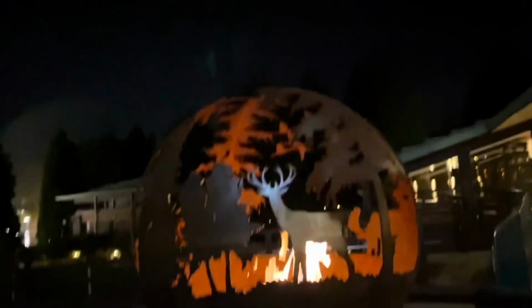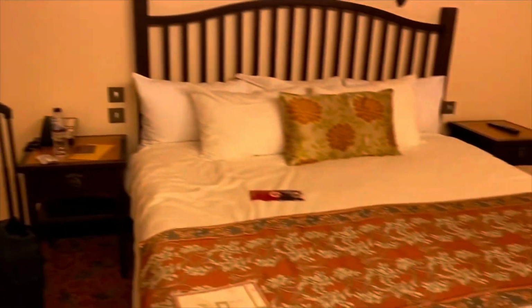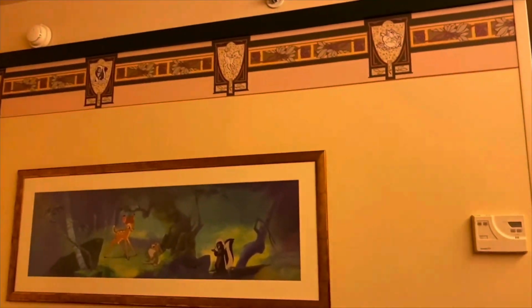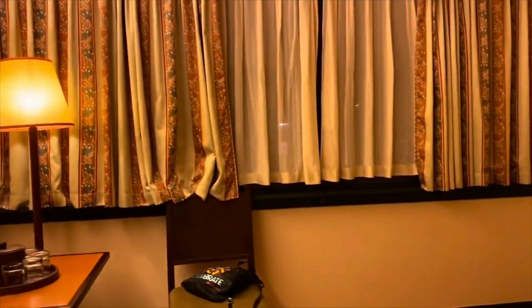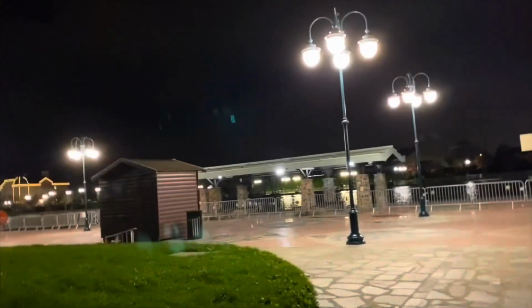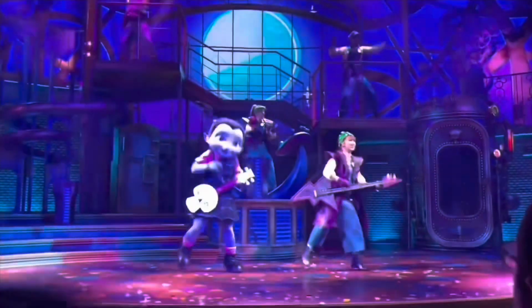This hotel also has a club level. It's called the Golden Forest Club. You're going to see an amazing view in a second. This is one of the rooms. This is the room I stayed in. This is close to the hotel facilities, and this is a lake view room, so you do get quite an amazing view. A little bit blocked by trees, but still an amazing view, as you can see here. You can see the balloon, a little tiny smidgen of the balloon. Also, this hotel is really within walking distance to the parks. I love it.